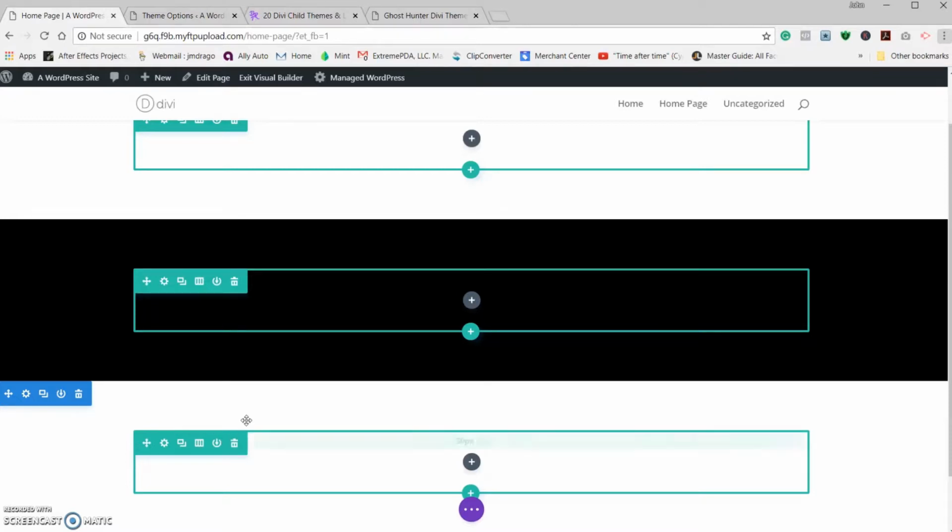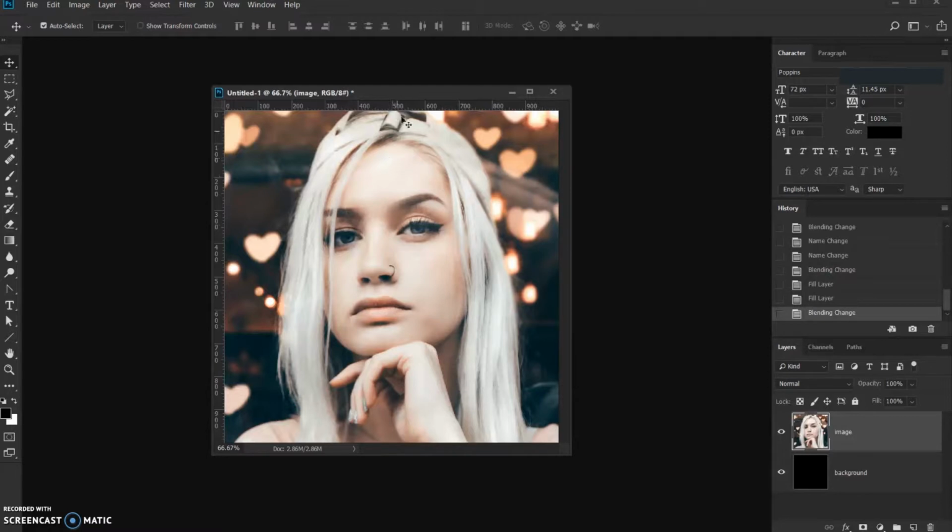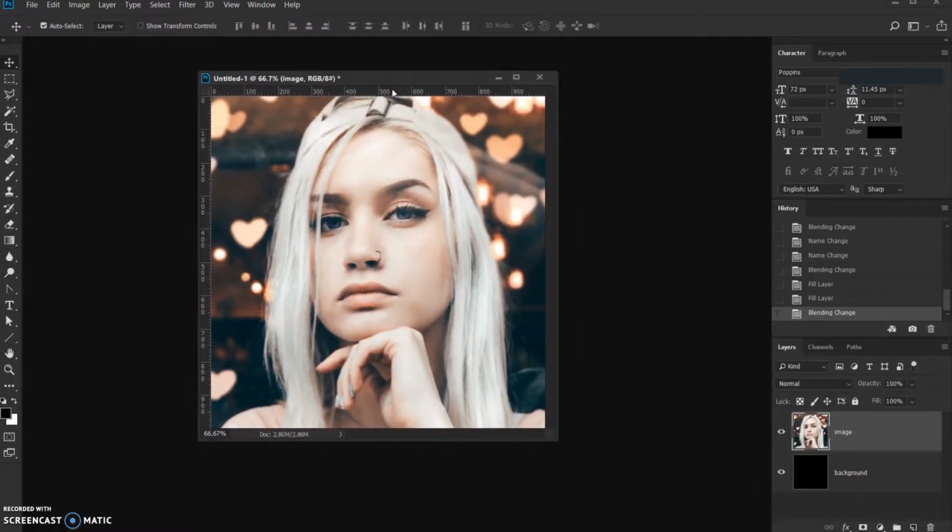I've been using Photoshop since it was a baby, so I know all about the image blends that are now included with the Divi for image layers and how colors react differently in different modes. So let's just go over to Photoshop and I'll show you how this concept works. I have an image here with two layers. I have a background image of black and I have an image on top of it.